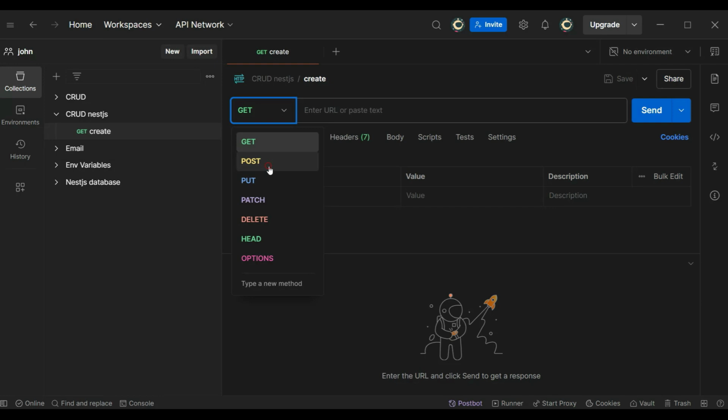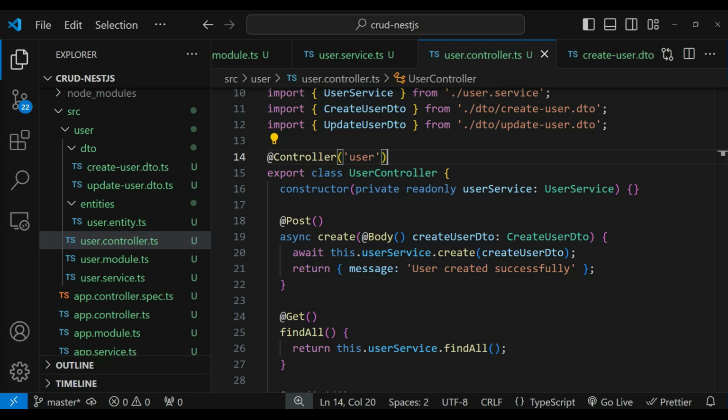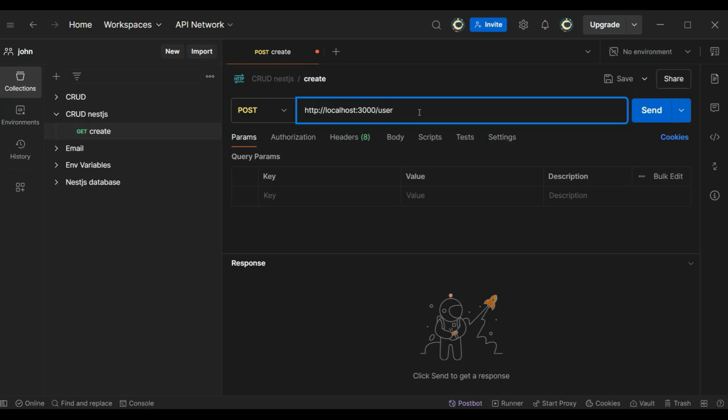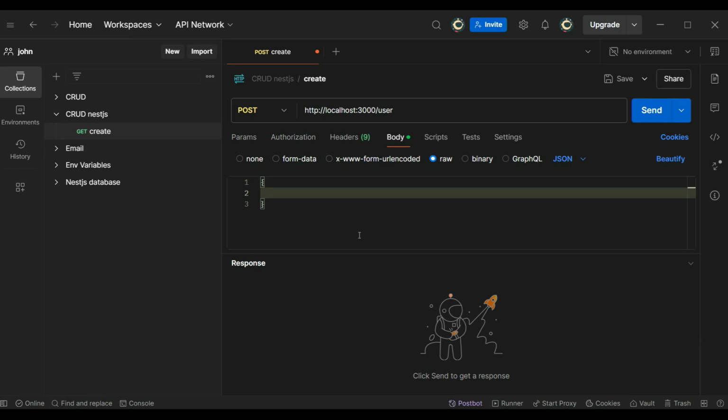This HTTP request would be of post. Let's include our localhost 3000 and the route would be user. Body should be raw and it should be in JSON format. We need to provide first name, last name and the email.